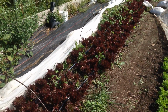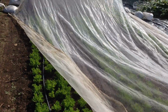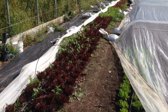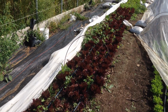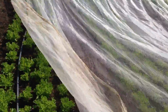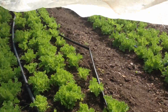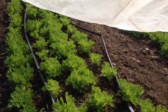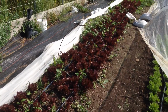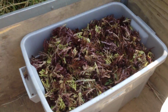All right, so I'm back out in the field now, and I'm gonna be harvesting some of these lettuces here. They look really good. Some of them are embarrassingly weedy, this bed. But I'll be harvesting this bed today, and then I'm done with it. And then I'll be harvesting these beds here that look really good in the next couple of weeks, maybe a little bit today, but they're not quite up to size. But they look really good under here. I got them covered because of a woodchuck that's been raiding them. And this cover seems to be enough to keep them out. So that works. All right, so I'm done harvesting.